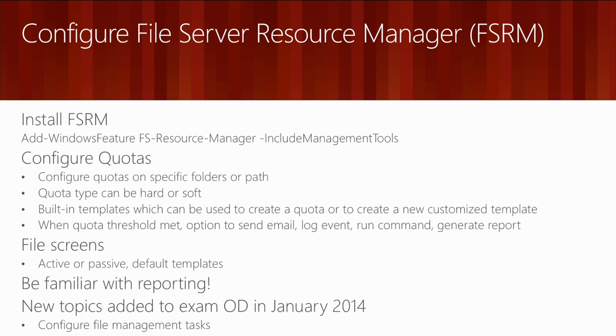All right, jumping into FSRM, File Server Resource Manager. Configuring quotas, so hard or soft, that's very testable. With a soft quota, you get 100 megs of space, you've used 100, and it logs an entry in the event log, and you can keep writing after that. Hard quota is you get to 100 and you can't write anymore. Generally, if you're first setting up quotas, you want to go with soft. Minimize user impact, get a feel for who's over and what not.